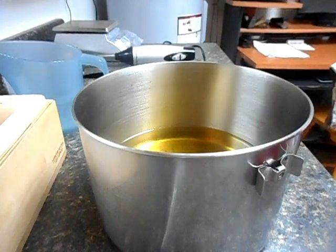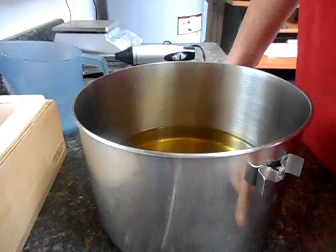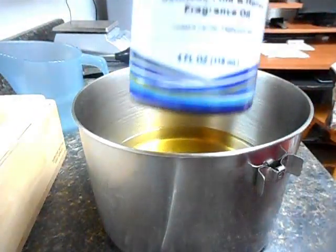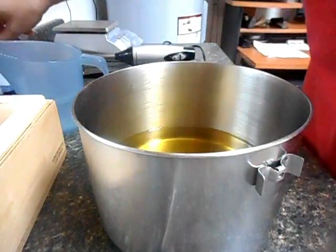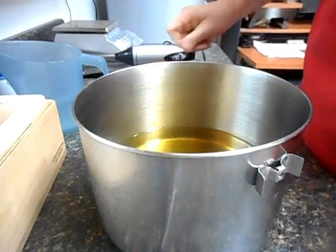This is going to be an oatmeal, milk, and honey soap. It is actually going to have oatmeal, milk, and honey in it. It's going to be scented with Crafter's Choice oatmeal, milk, and honey. I've used Brambleberry several times and I really like it. It's a little bit lighter scent than what I was expecting.